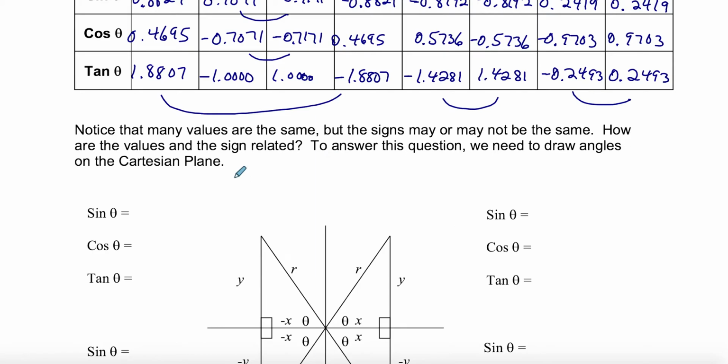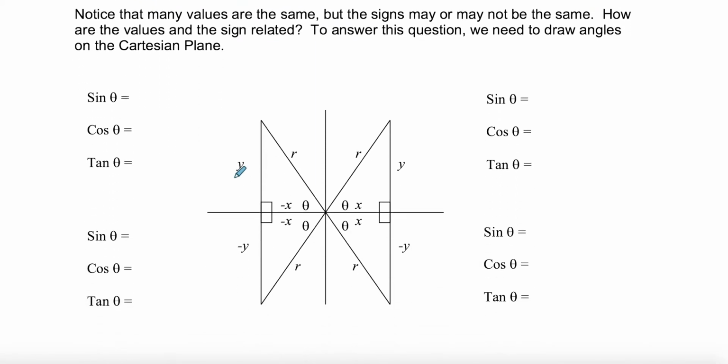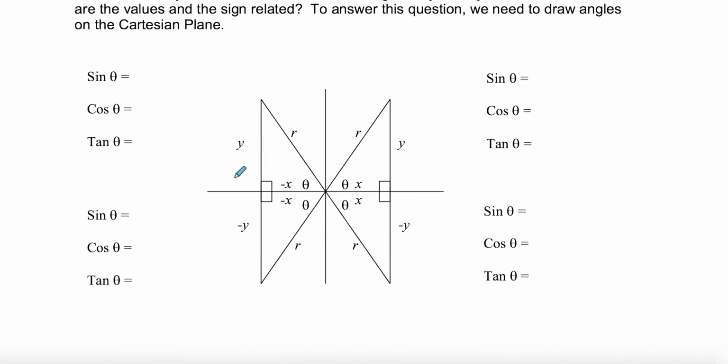To answer this question, we need to look at our Cartesian plane. So let's look at a simple right triangle on a Cartesian plane. One thing I want you to know first, we do have quadrants. This is quadrant 1 and 2 and 3, which you might remember, and 4. So everything is positive in this first quadrant, right? If we go over x and up y, this point is maybe like (3, 5), or whatever it is. Those two values are both positive.